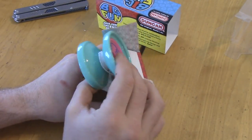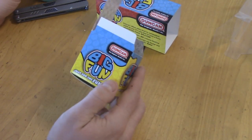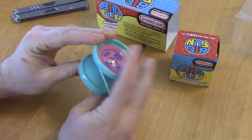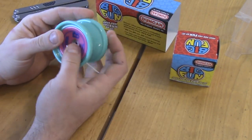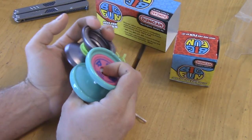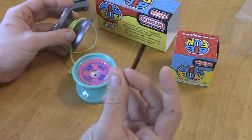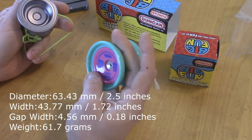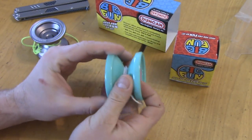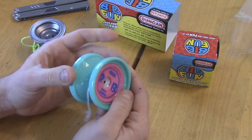Really cool. The yo-yo does not fit in that — wait, does it? No, definitely not. So it is definitely bigger than your standard Duncan. Here's it next to the Hot Diggity — much bigger diameter, but about the same width actually. I'll put all the stats on the screen. Feels lighter, like low 60s. It does have this shinier type of plastic. These look to be caps, but they look to be sealed and pretty darn good.